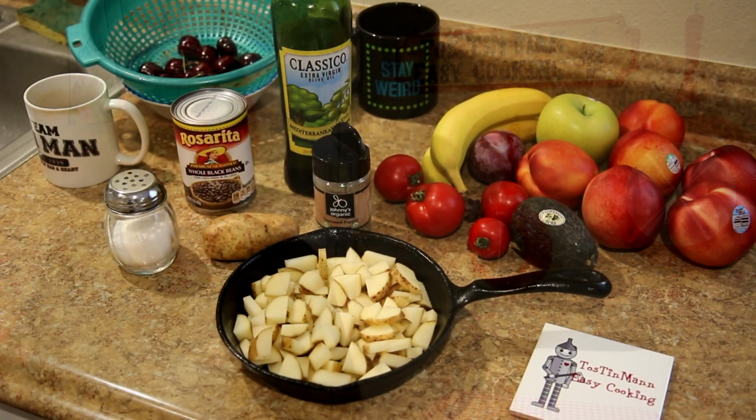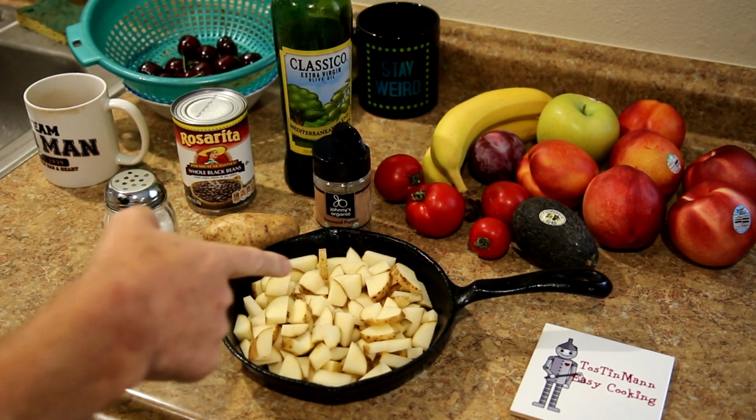Hey guys, today I'm going to do another vegan one. Some potatoes with black beans. So let's get toasting. I cut up 2 russet potatoes and left the skin on.